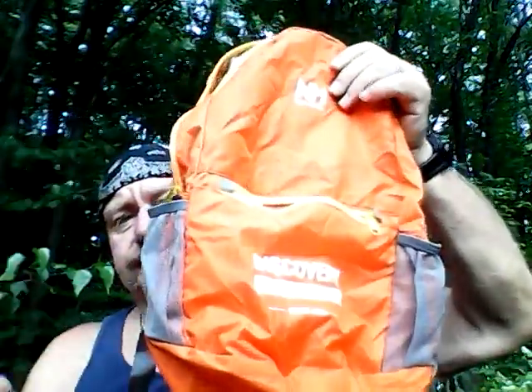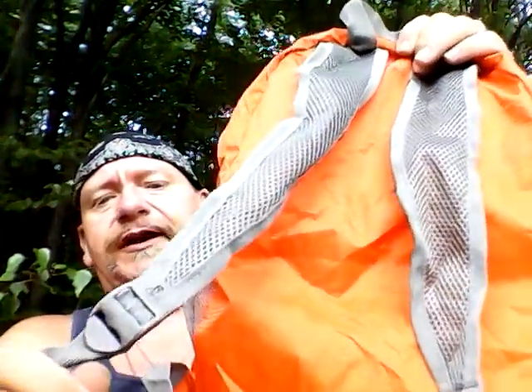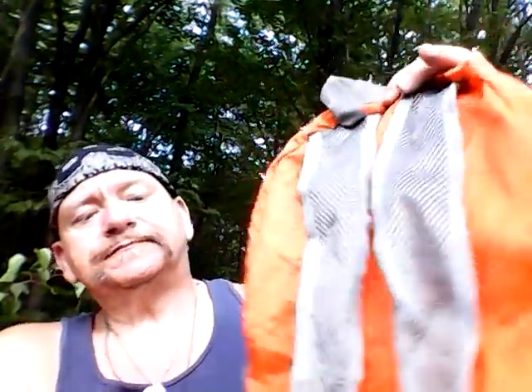That front pouch I would say is maybe 7 by 6 deep. The straps aren't the best in the world — they're very thin and they're made out of mesh. But you're not carrying your whole kit with you in this bag; it's just a day hike. Actually, if you're a minimalist, you could probably fit your whole kit in this pack. They do have a nice adjustment buckle — it's heavy-duty and the straps do adjust to different sizes. There's a hang loop on it.